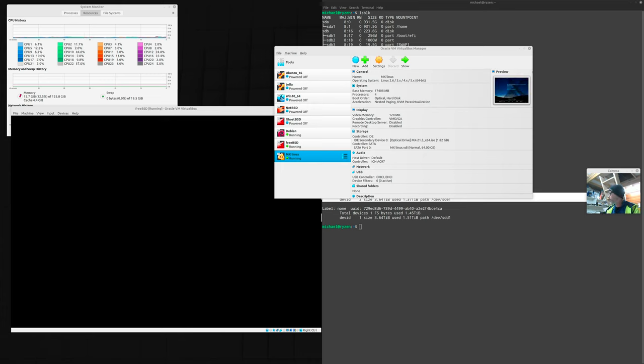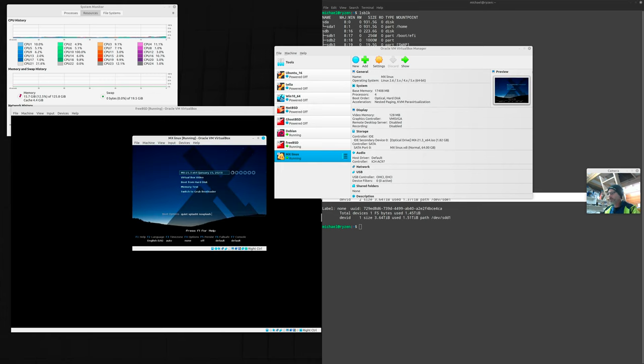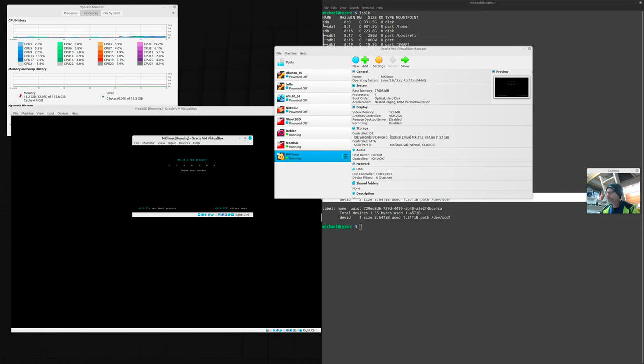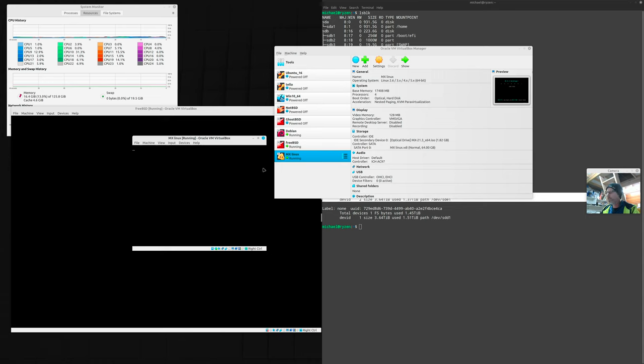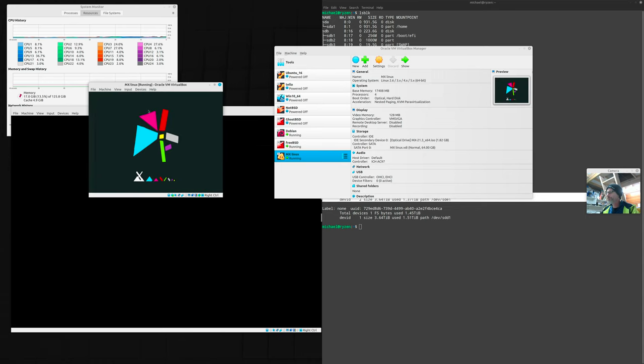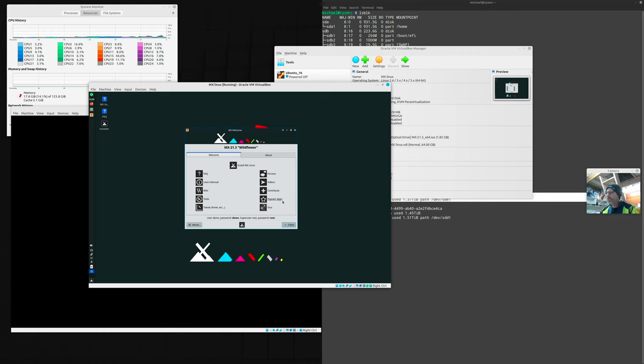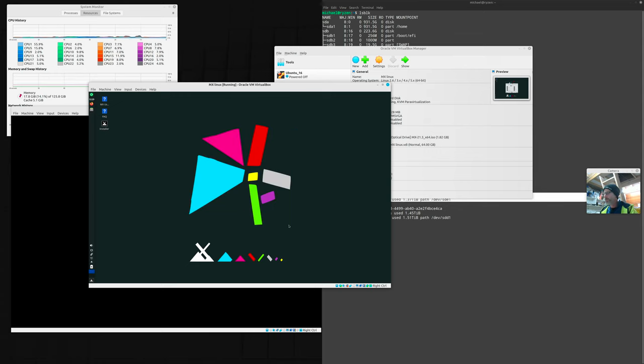Where are we? That's popped up now, the desktop. Here we go. So we're booting it and we're going to install it straight away. Okay, so it'll give us a bit of a desktop. It already resizes, so it already knows the graphics driver is working, even on the live distro. So this is running live from the virtual CD. Let's install.